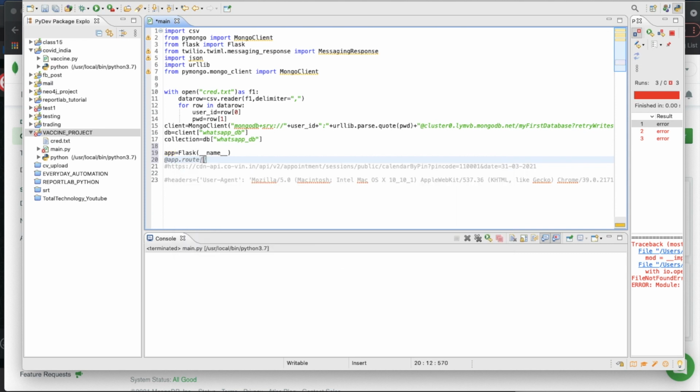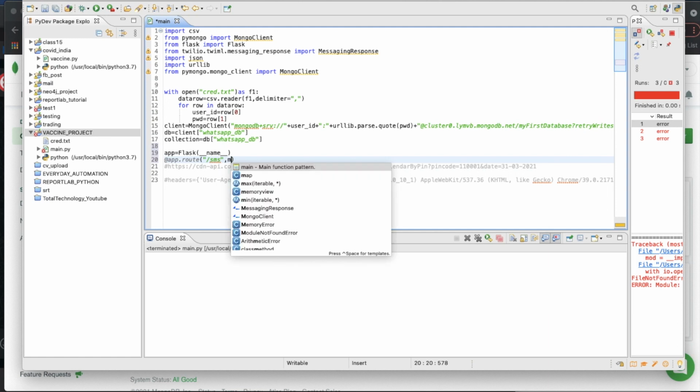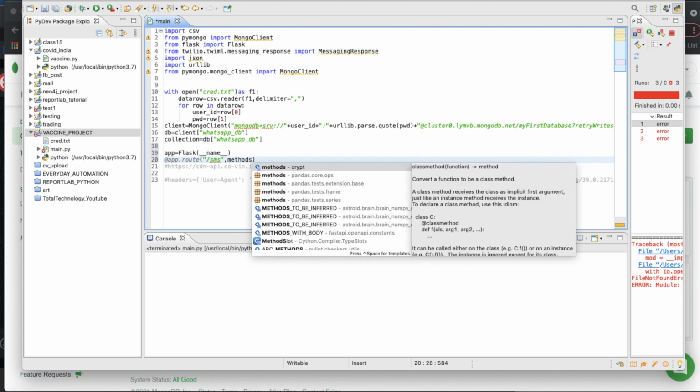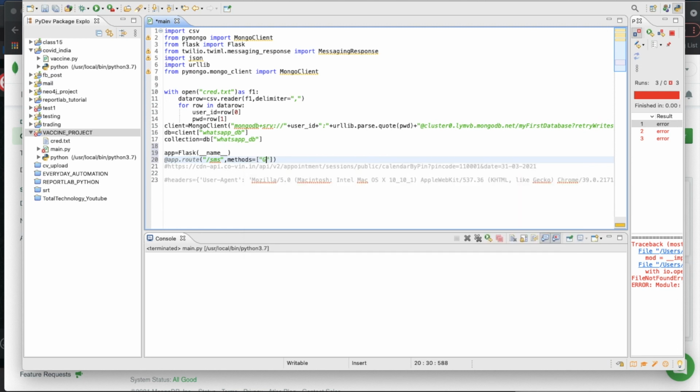So I'm actually decorating this function, the below function, which I have not written yet. So I can write something like SMS or reply, whatever. And for methods, it is going to be get and post, right? And below I'll write my actual entry point function.